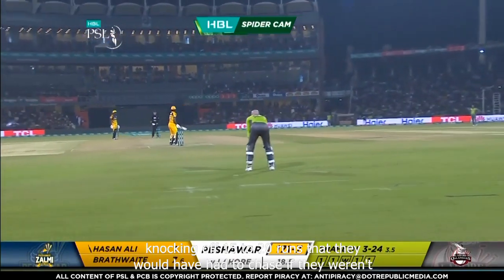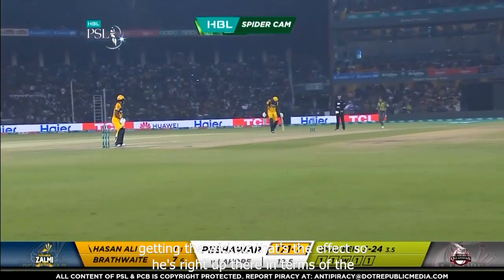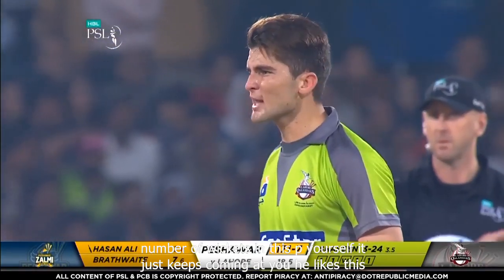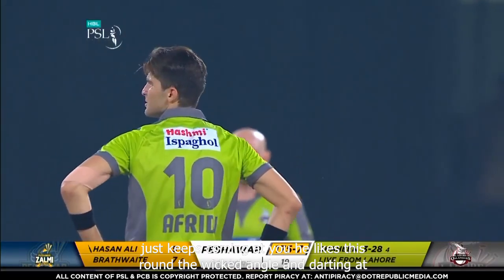He just keeps coming at you. He likes this round the wicket angle and darting at the stumps. Oh, unlucky for Afridi. Conceded 4, picked up a wicket, and now 4 off the final delivery.